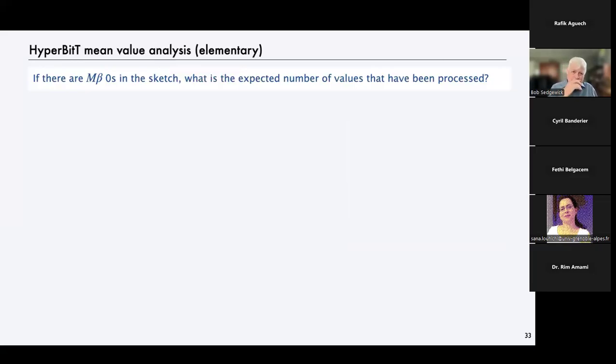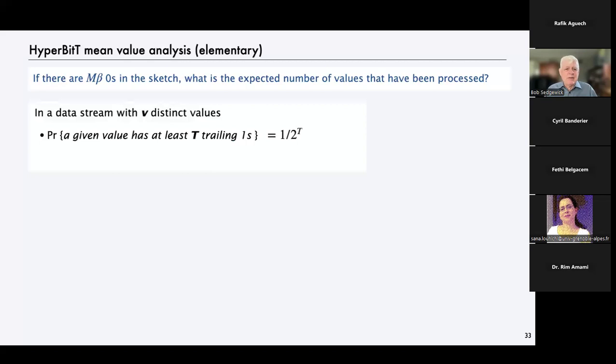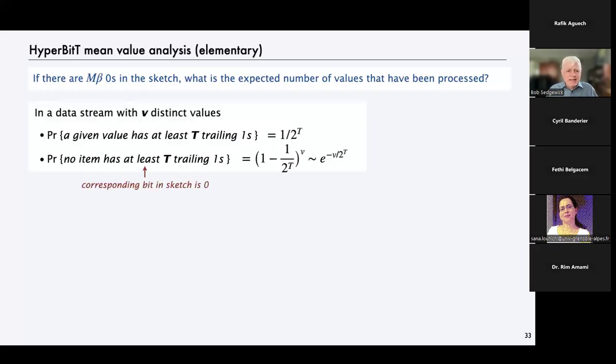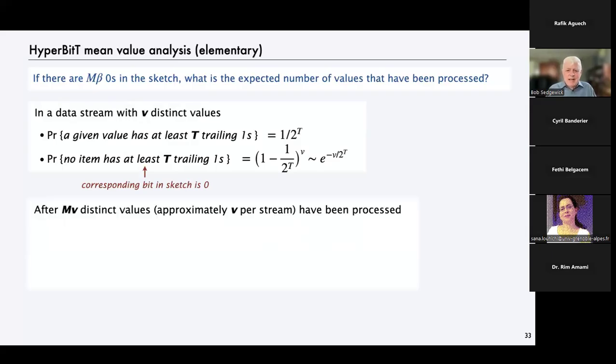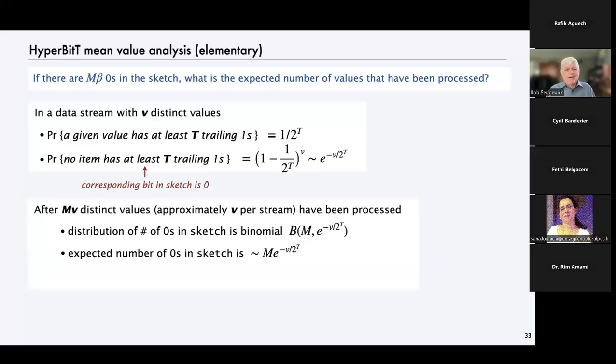If the number of zeros in the sketch is M beta, what's the expected number of distinct values that have been found? Again, if you have V distinct values, the probability that a given value has at least T trailing ones is 1 over 2 to the T. And the probability that no item has at least T trailing ones is 1 minus that. Again, it's e to the minus V over 2 to the T. This is a binomial distribution, and so the expected number of zeros in the sketch is M times that probability.